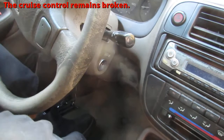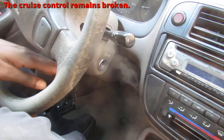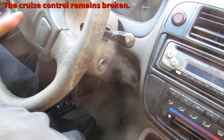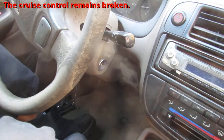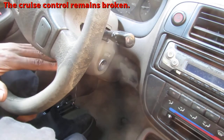So in other words, I would have had to test the ignition system here, which is not impossibly difficult, but it just means I have to pull apart, unplug stuff, plug stuff in, check for continuity. It's just so much when I can just eliminate half the system, which is what I did. I knew if I was getting power to that relay, the starter cut relay, then I knew that I didn't have to check anything in the ignition part.